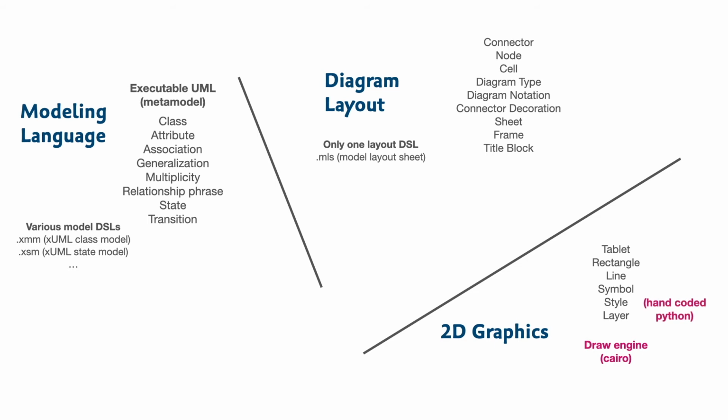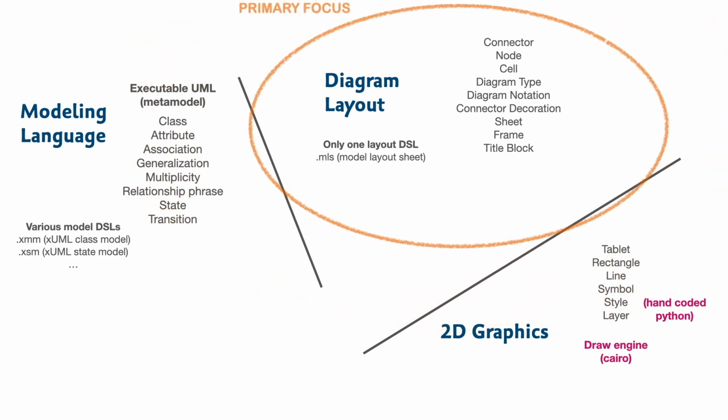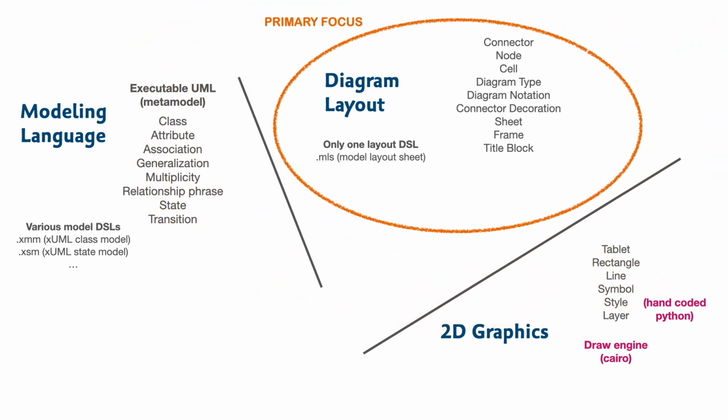By separating out the domains at the outset, I could focus where it mattered without worrying about the details of the 2D graphics. This means every brain cell was focused on devising a beautiful solution to a layout system for model diagram elements. Since I didn't have a model-to-code Python generator handy, I hand-coded the diagram layout domain from my models. And I can't even begin to tell you how much easier it is to code from models than pulling your requirements and design out of thin, agile air, especially when the concepts get abstract and complex.